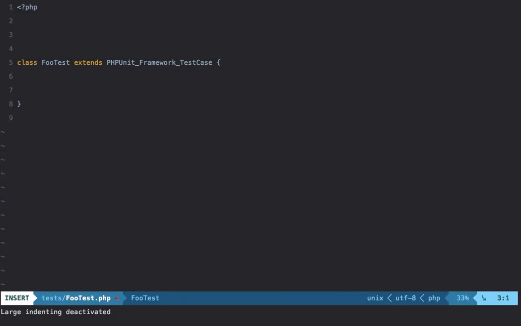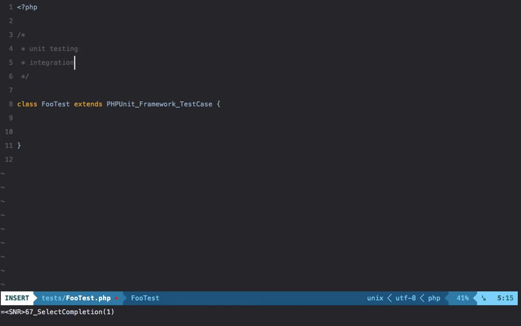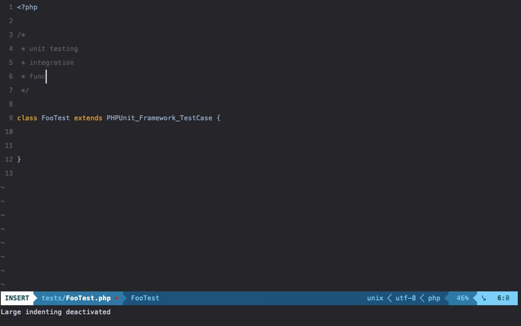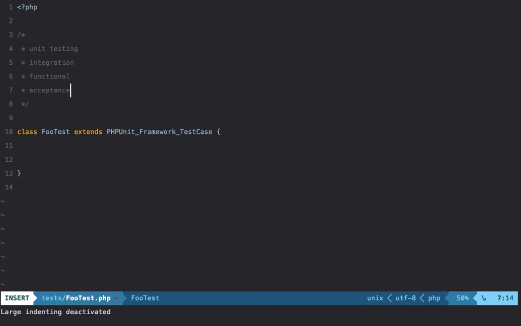One of the core things that is immediately confusing to people is what to test, or more specifically, the jargon that surrounds the whole testing ecosystem. So for example, we have unit testing. What does that refer to? Does that refer to testing one class in isolation? Or does that mean a collection of related classes? Well, you know what? People kind of disagree on this. But then you hear about other things like integration testing, or functional testing, or acceptance testing.